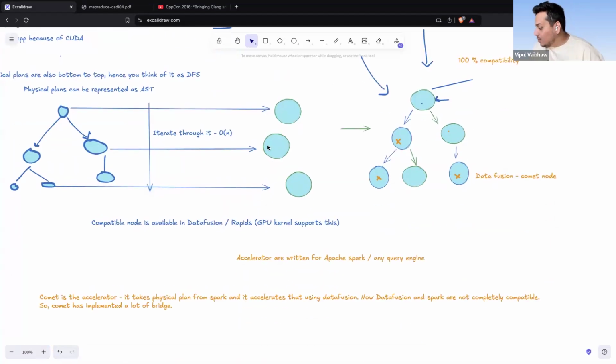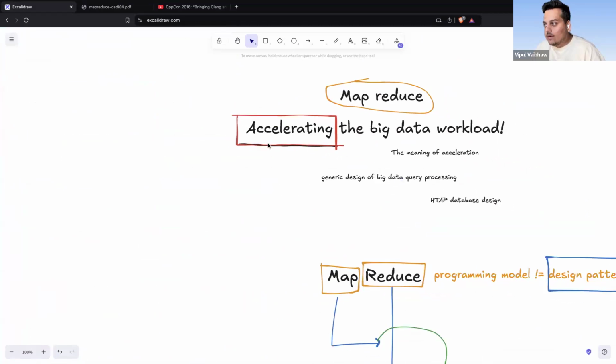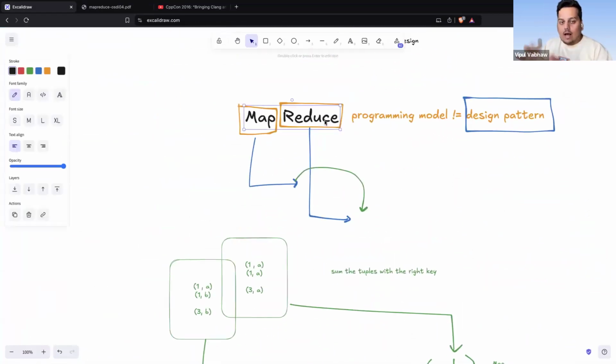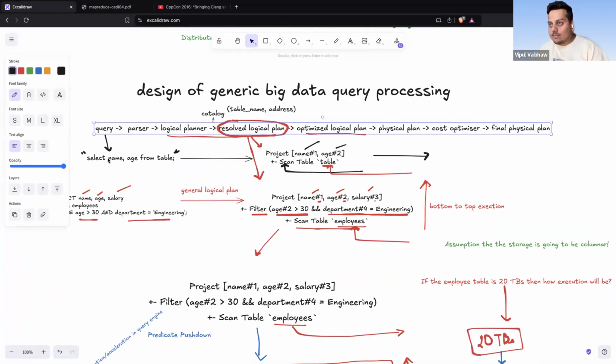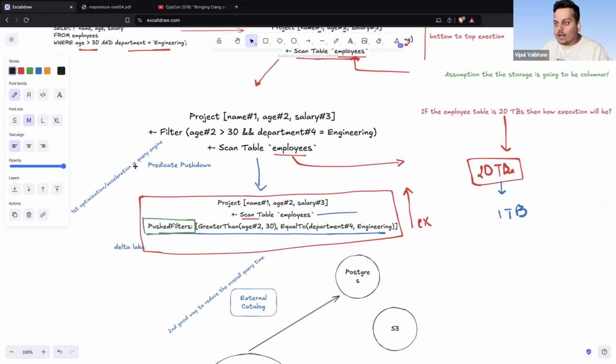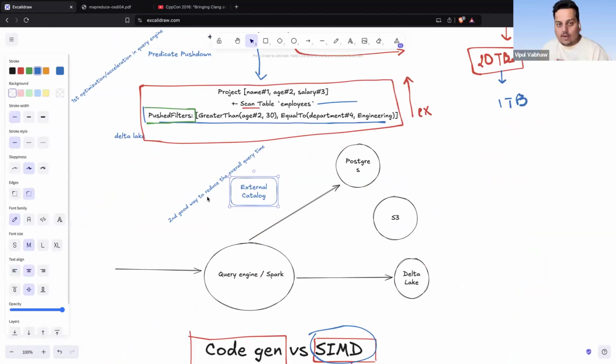All right. So that is all I want to talk about today. We started with MapReduce, which is essentially how everything works. After the physical plan, MapReduce comes into the picture. We started with a query which is very simple, and we came up with a logical plan which is again very simple. From this logical plan, we learned how exactly a logical plan can be optimized and accelerated, with various things like predicate pushdown, external catalog, and so on.